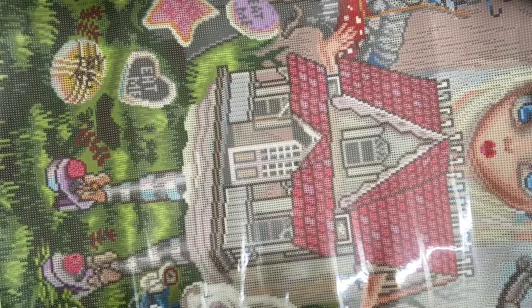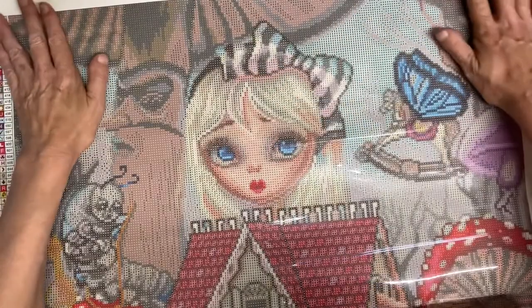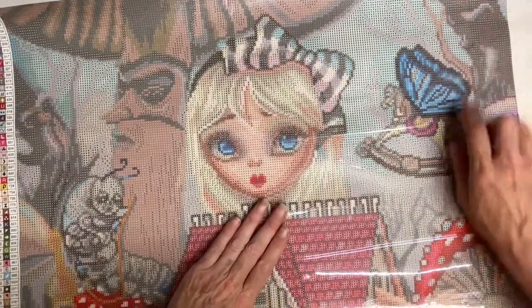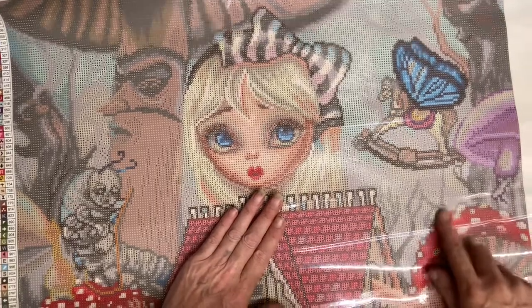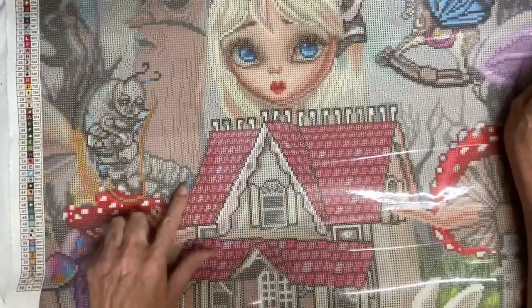Now, this kit is by Simona Candini. And it is Alice in the White Rabbit House. It's quite a big one, 56 by 74. But my daughter wants it. But look at that. She is a lover of Alice. We'll do it this way. Hopefully you won't get too much glare. The rendering on this is amazing. You've got the gorgeous Alice here. You've got a rocking horse with wings. I think that's a toadstool. Yes, toadstool here. Another one down here. And then as I move it up, you've got a gorgeous caterpillar.